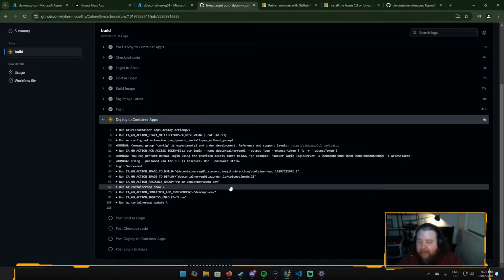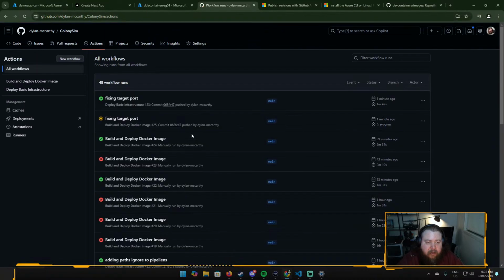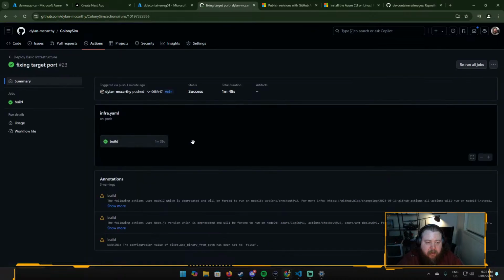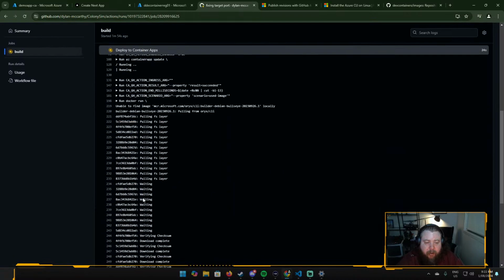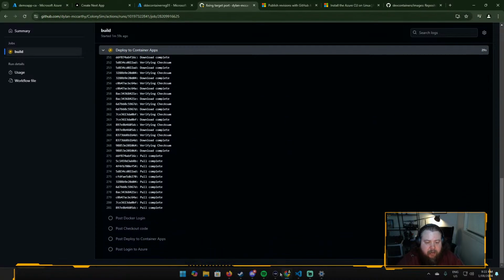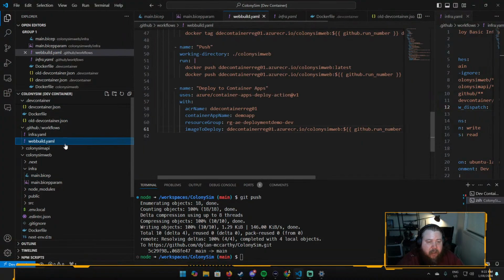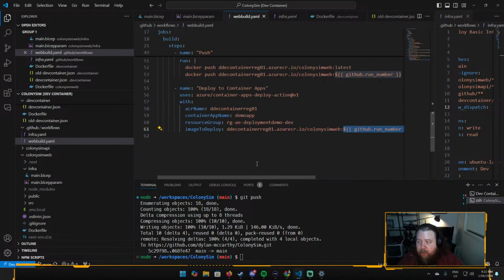It's deploying to the container app. So they're kind of competing at the moment. Alright, okay, so we have successfully built this, and now we should be deploying onto it. Let's do it without that. Now, when we do that, are we deploying the specific number? So that's also how we know we've deployed a specific version when we're not using latest.